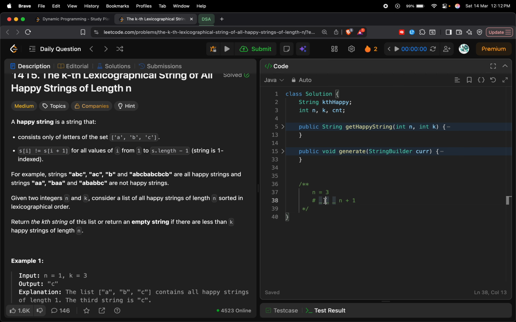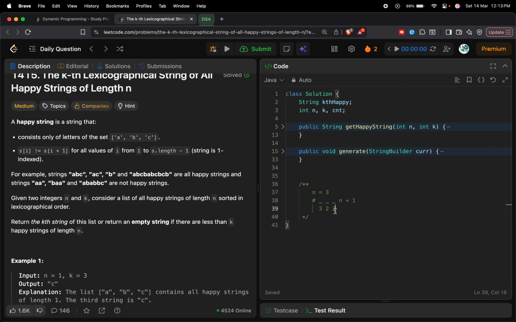Now, irrespective of what position I am standing on, all I have to do is keep a character which is not equal to its previous character. So I have 3 options over here, 2 options over here, and 2 options over here.